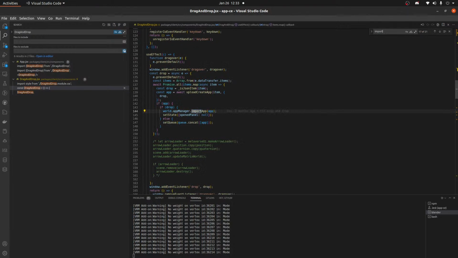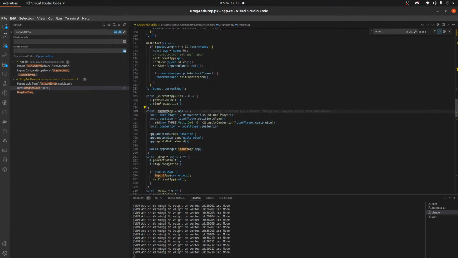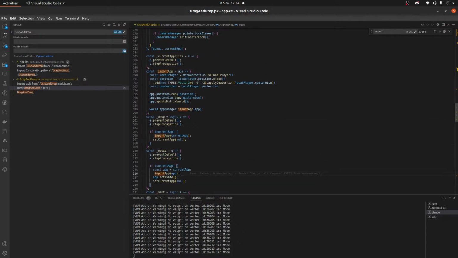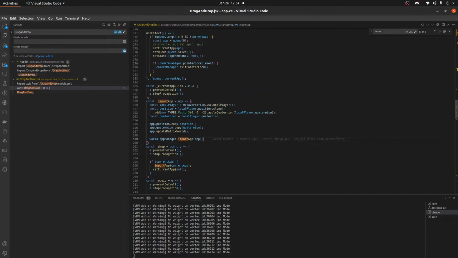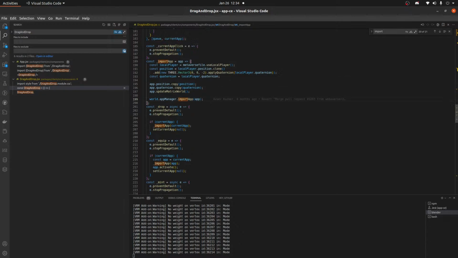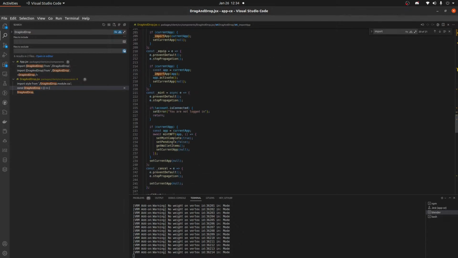Import app. It's definitely happening. It definitely works when it comes through this interface.